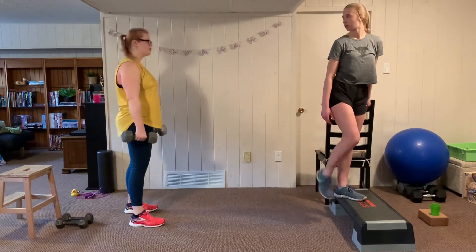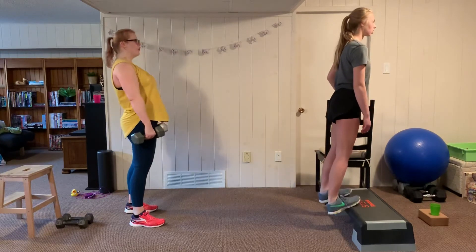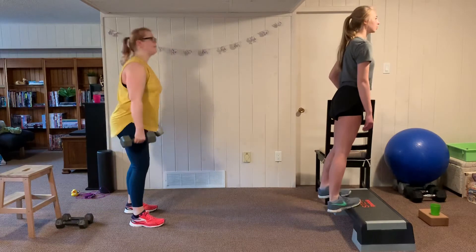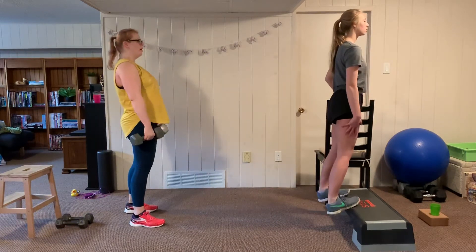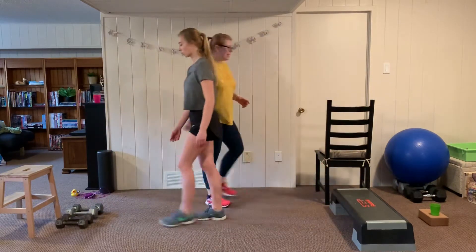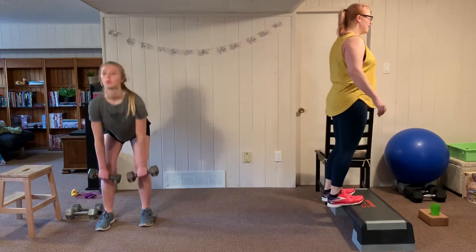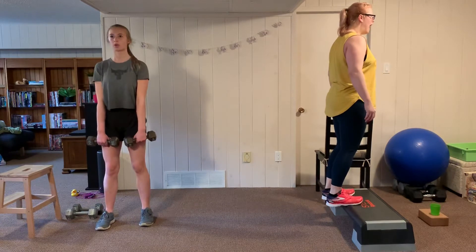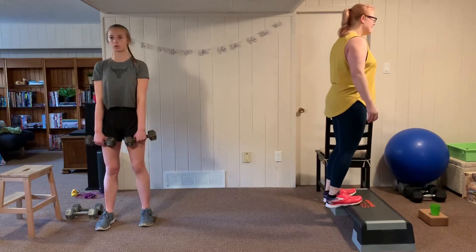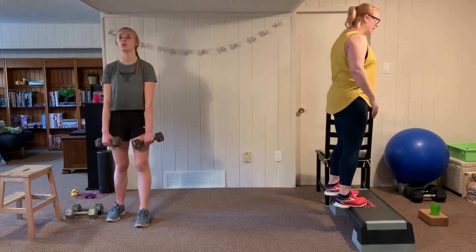Switching to the other foot forward for the deadlift. You can also switch up your foot position — toes in with heels out — as we did with the calf press. The depth of this deadlift will not be as far as a regular deadlift because the staggered position is a little compromised for the hamstring. Then calf presses — two sets — lifting and squeezing through the calves, using the railing hand for balance. You can keep the same foot position or angle toes inward with heels flared out.